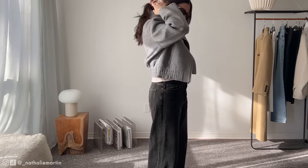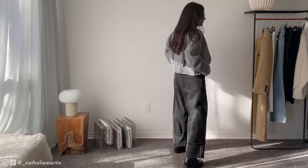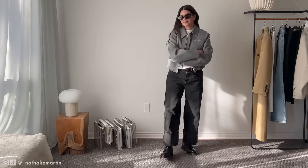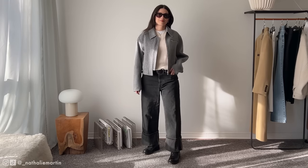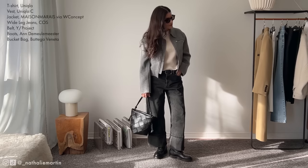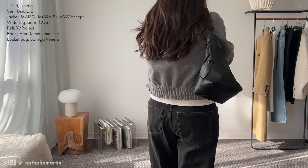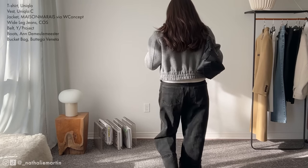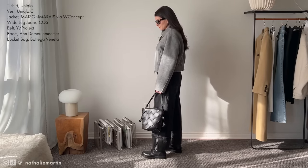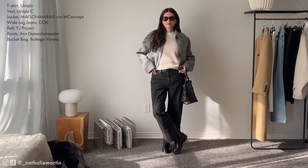Maison Marseille takes classics and reinterprets them in a contemporary way that feels fresh and still timeless. My jacket is a size 34 — I'm usually an extra small or small in tops. It's made of 90% cotton and 10% nylon with a really soft texture reminiscent of wool. For my handbag I opted for the classic Bottega Veneta bucket bag in black. The finished look combines the preppy aesthetic sticking around in 2024 with an edgy undertone, which is very much my style.